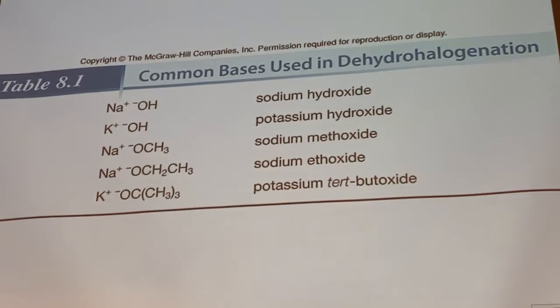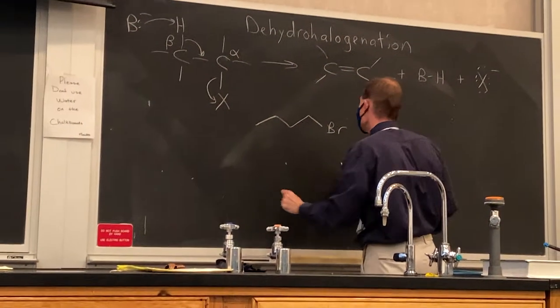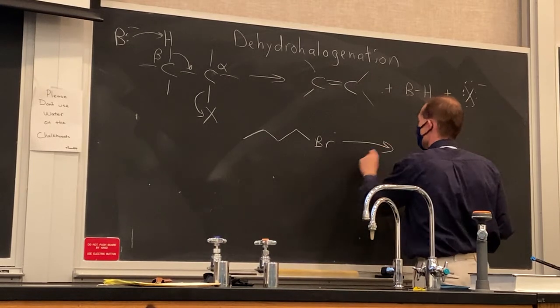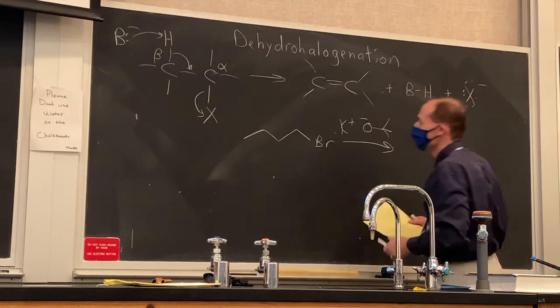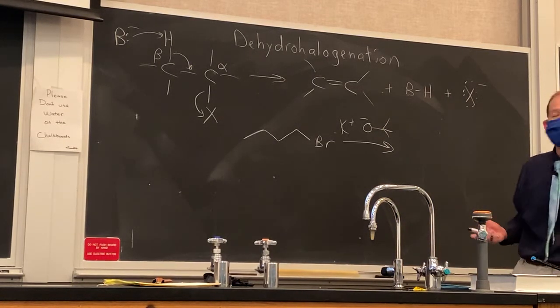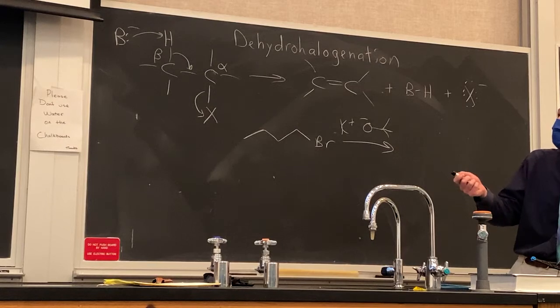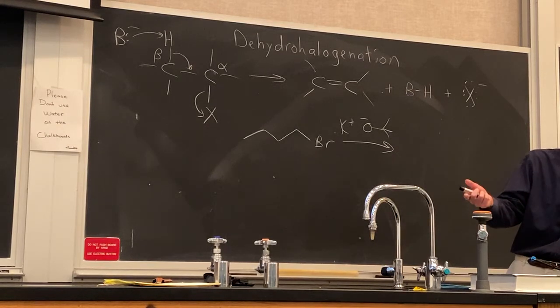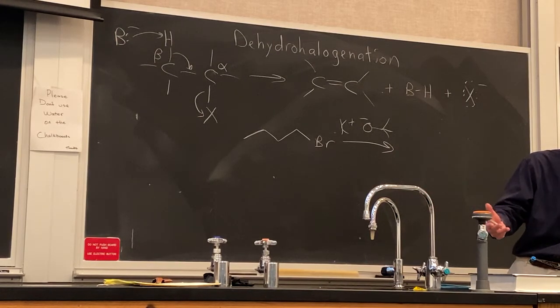So if we were to react a primary alkyl halide with any of these other bases, we would have an SN2 reaction because primary alkyl halides are the fastest in SN2 reactions. And these strong bases are also all strong nucleophiles. But we mentioned this in chapter 7, tert-butoxide is so sterically hindered that it is a weak nucleophile.